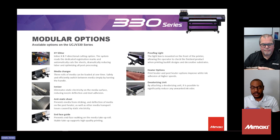But as far as options on the machine, we've also added in additions that you can choose to add or take away: the XY slitter, horizontal and vertical cuts, the 3-roll media changer. So having 3 rolls of media loaded on the machine at all times, you have that ability, and you can use a crank to switch between those different rolls. Those are full rolls at all times. Really good feature. The ionizer. People familiar with the UCJV300, familiar with that?